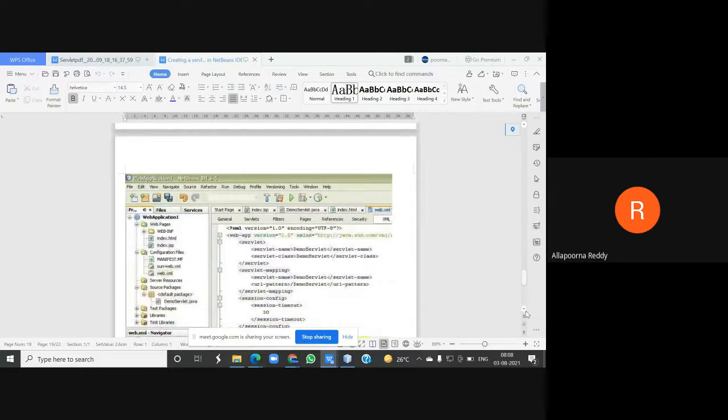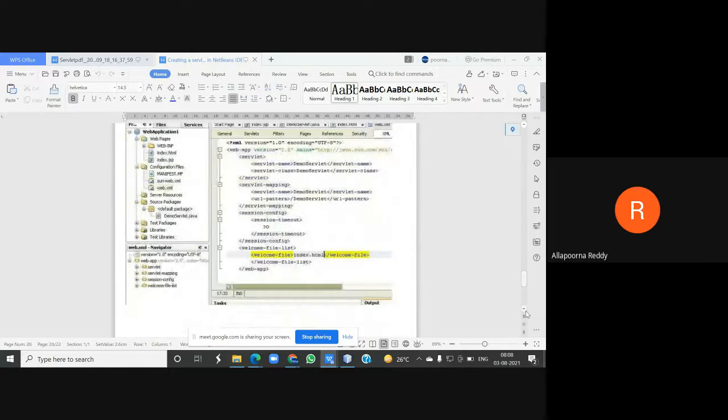But before that, you go with the deployment descriptor. You may already have some idea about your deployment descriptor. What is this first one? DemoServlet, it is the alias name. And what is the second one? The original name which we are creating for DemoServlet. Similarly, here we make once again the URL where it needs to be redirected, the name of your servlet, and your session time.